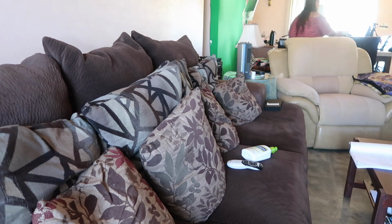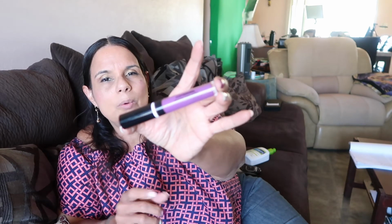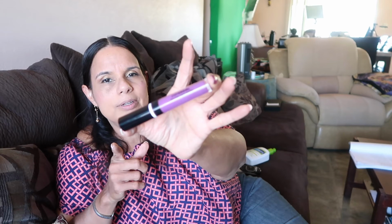Okay, so let me show you guys all the lipsticks I've been wearing lately. If I'm just gonna go out, because we have to wear the masks, these lipsticks are gonna rub off inside of the mask. So I don't use these when I'm gonna go out and wear the mask. I use this one, Covergirl Melting Pout Matte. I don't know if that's all we need to know about it. 330 Impulsion. It's supposed to be that one that Steph Curry's wife advertises.